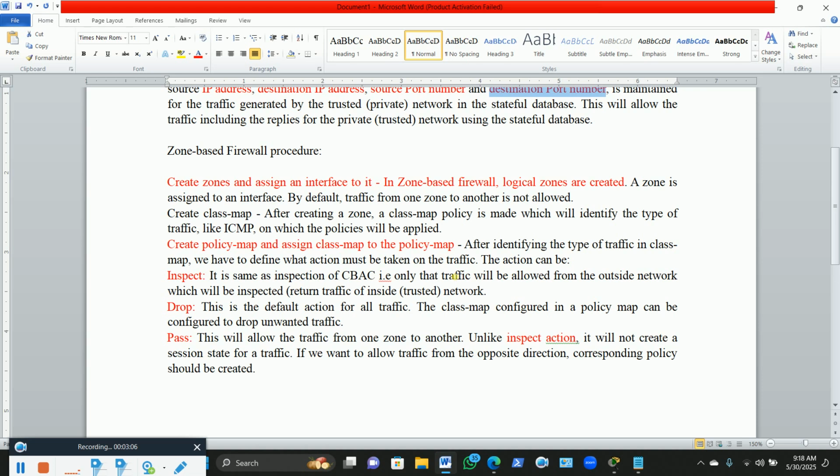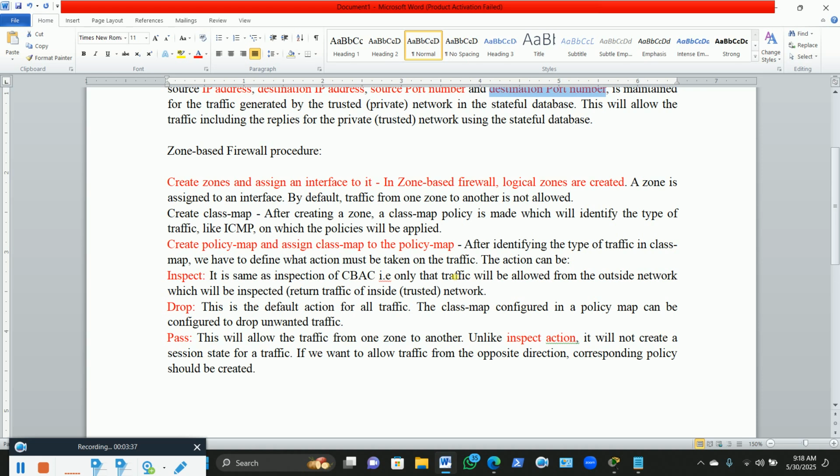You have to create a policy, and after creating the policy, you must put the policy on an interface so that the interface will listen to the policy that you created. By default, traffic from one zone to another is not allowed if you haven't created a policy that can work with that particular interface.